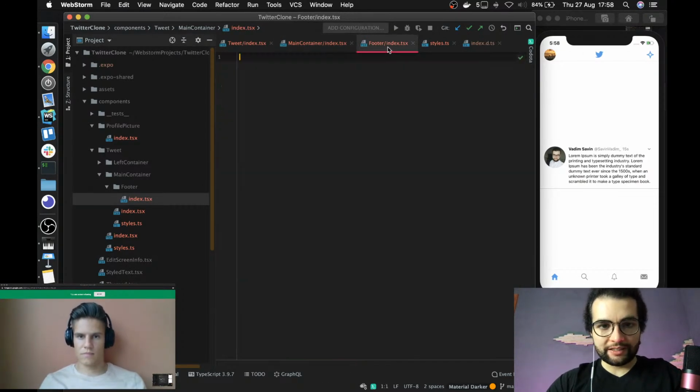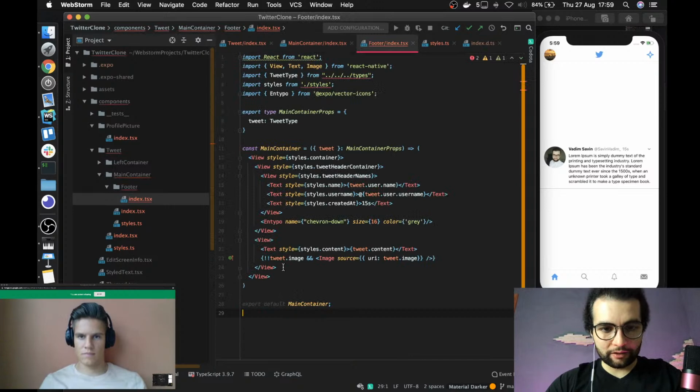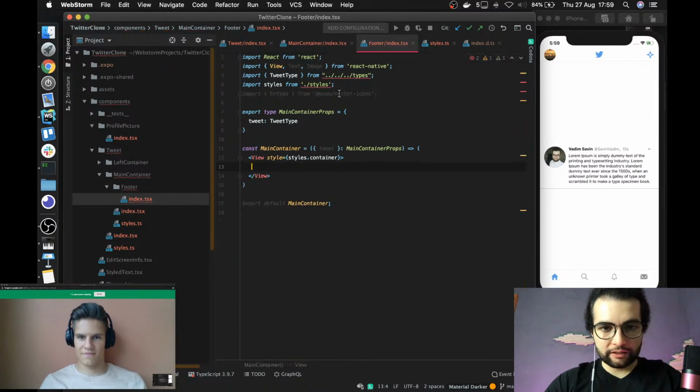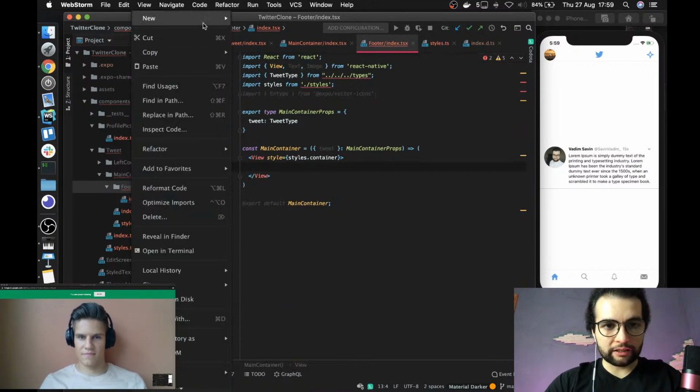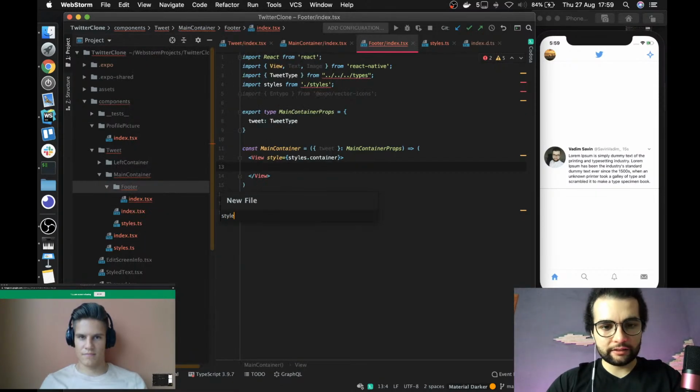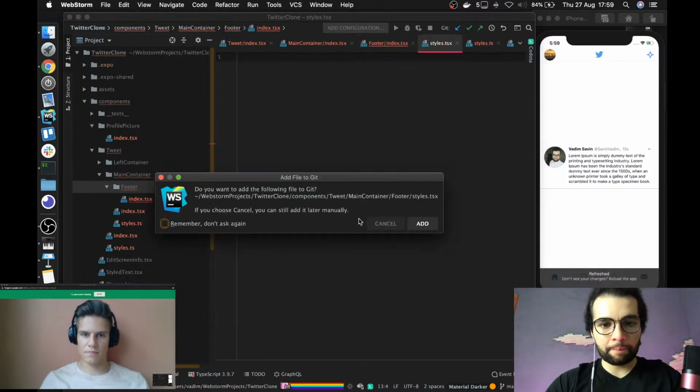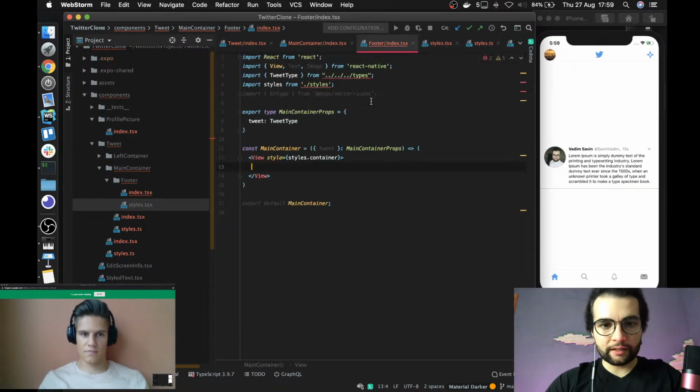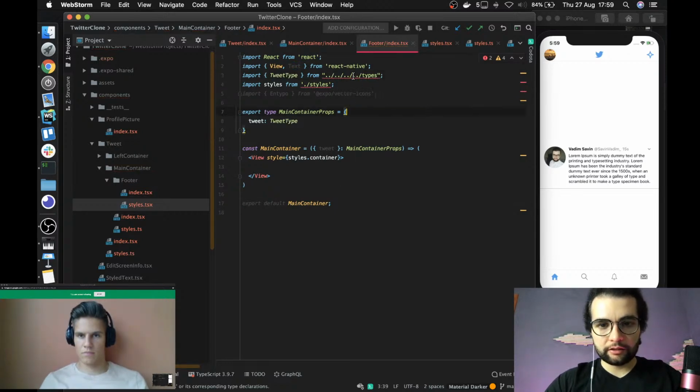I will copy and paste everything from here and delete only what we don't need. For example, this one we will need the styles. And in the footer we're going to need icons, so I will leave them there. We're going to need text and we will not need image. Tweet types, yeah, we're going to need it from there.